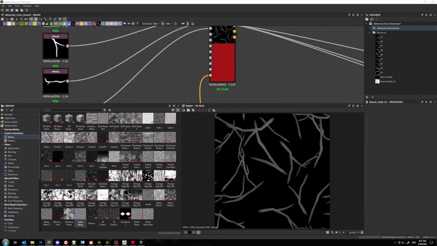Yeah, I wish this kind of stuff goes into Unreal natively, but for now it does not.